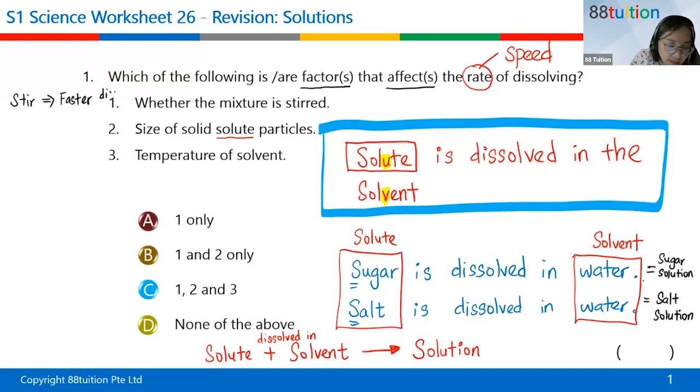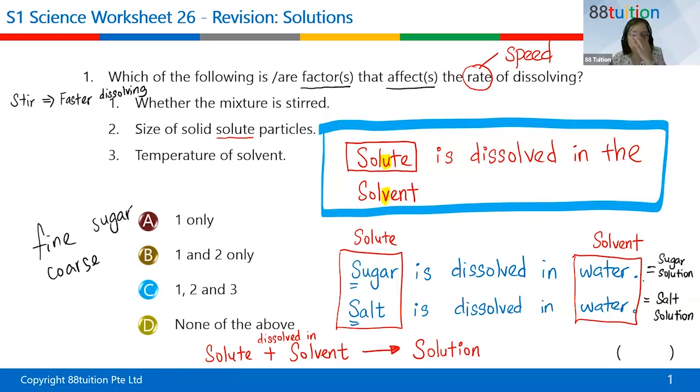All right, faster dissolving. How about size of the sugar? If let's say I'm trying to dissolve sugar, should I use fine sugar or should I use coarse sugar? You know, you go NTUC to buy, you try buying. Next time you go to the sugar shelf, you will see they sell fine sugar and they sell coarse sugar. All right, so fine is really very fine. Then when you want to make cakes, it's better to use fine sugar, and then coarse sugar will be bigger pieces. So if you want to dissolve faster, which type of sugar will you use?